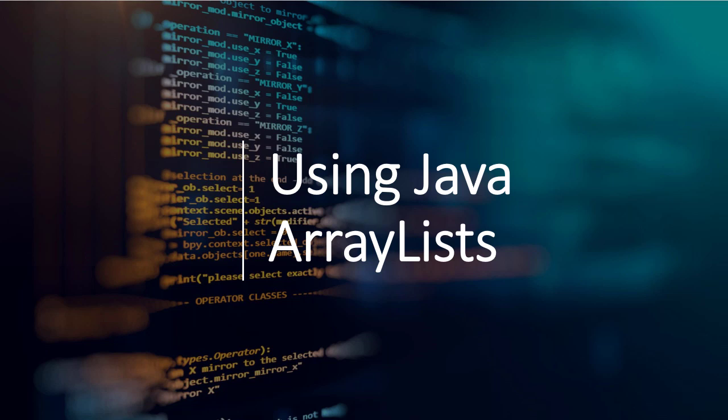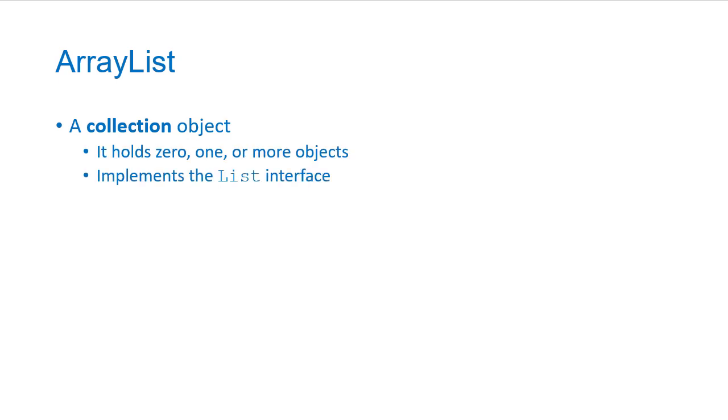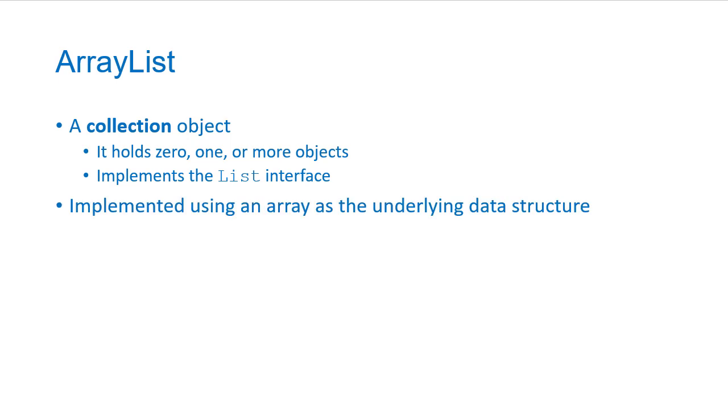In this video, we're going to see some examples of using array lists. An array list is a collection that's provided by Java, and array lists let us store items in the array list, use some list methods, and as the name kind of gives away, the array list is implemented using an array underneath the scenes. However, we don't need to worry about that. We're going to treat it just as any other list.